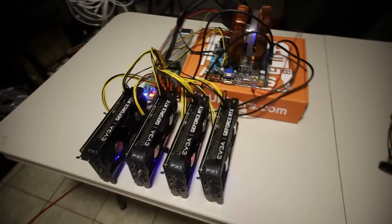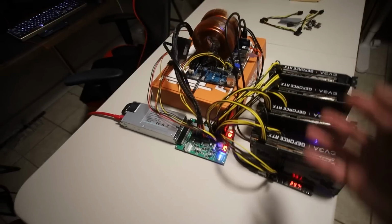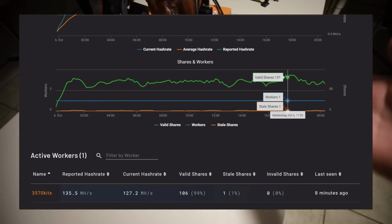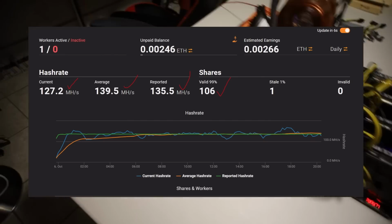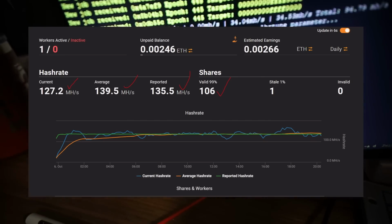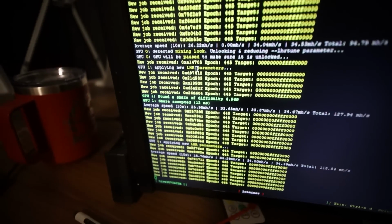Okay, my friends, that's it. I'm gonna let this mine for a couple hours, and at the end of this video, which is right now, I will show you guys the Ethermine shares to see exactly how many shares we get, and if LOL Miner is actually reporting the right 33 to 34 megahash according to the software here. So I'm gonna let that go for a while. Looks like it's still calibrating. Looks like one of them is still calibrating.